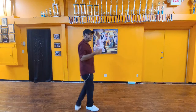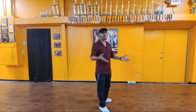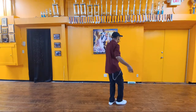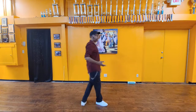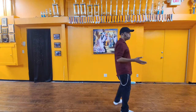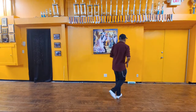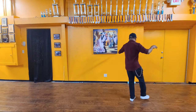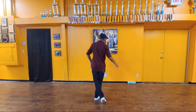Again. Just personal style: forward, back, I cross the leg, forward. It's optional. Kick, so when I go back, side, back, side, back, cross. That's optional, something I like to do, you don't have to. One, two, three, four, five, and place, and cross. And when I do it again, I go back.